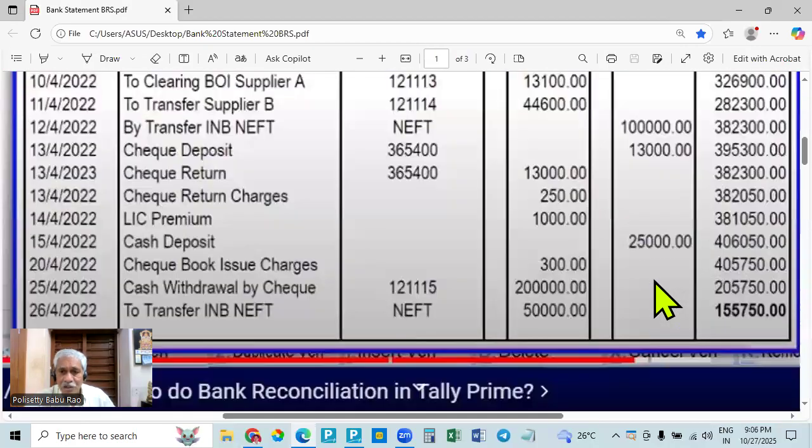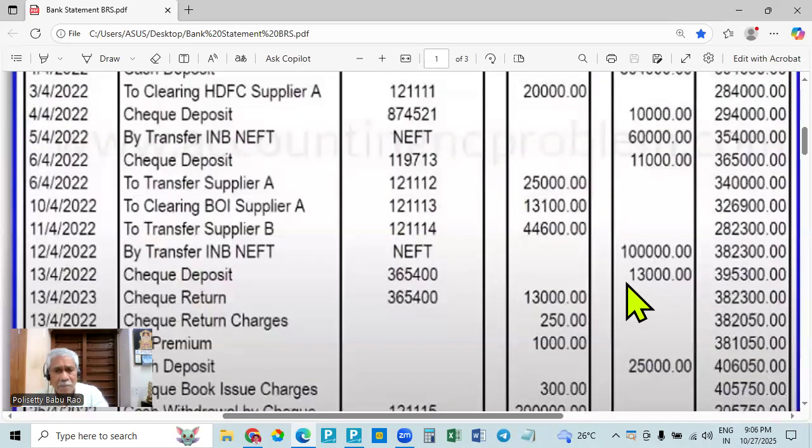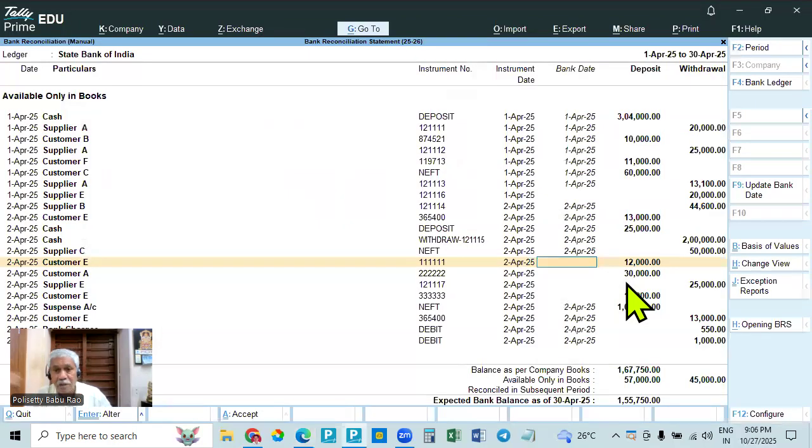Here there is one thing. So here in the bank, whatever is available in the bank but not available in the books, we made the entries now. Whatever is available in our book, in the bank account, but not available in the bank, they are left over receipts. We made a payment, so we issued a check, but that other person has not deposited it in their bank, they have not collected the amount from the bank.